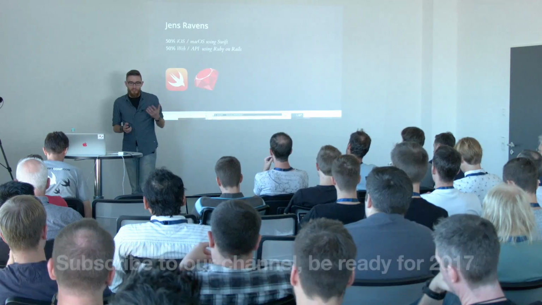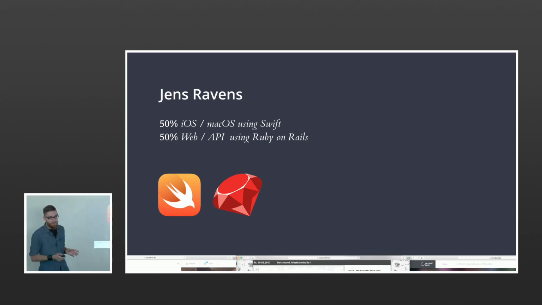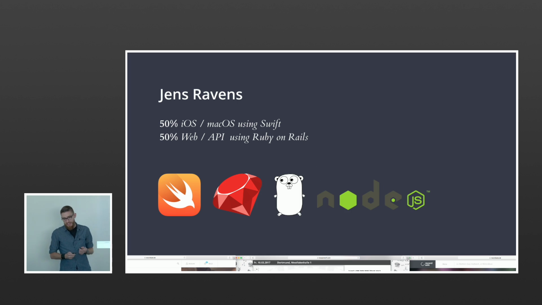And also, my job is like 50% iOS, 50% Ruby on Rails, most of the time. And then come those moments where Ruby on Rails is not enough, or where iOS alone is not enough, and then we add more stuff. We add Go on top, we have node.js, we have PHP, and we have actually hundreds of other languages also happening at that company, and we just have this gigantic mess of everything. And I just thought all the time, well, it might be interesting to maybe just unify that on one single language to just make my life as a developer at an agency a lot easier, just to reduce context switches.